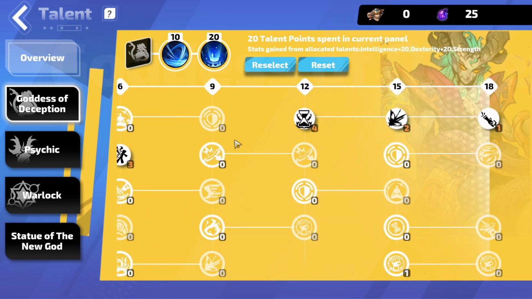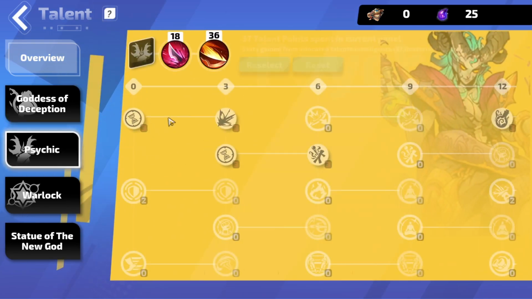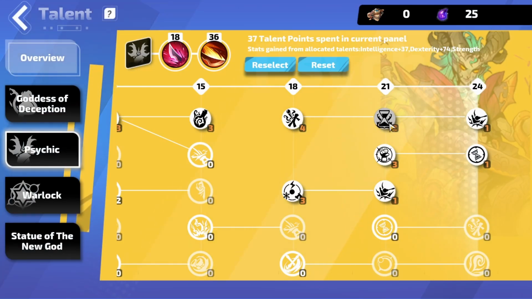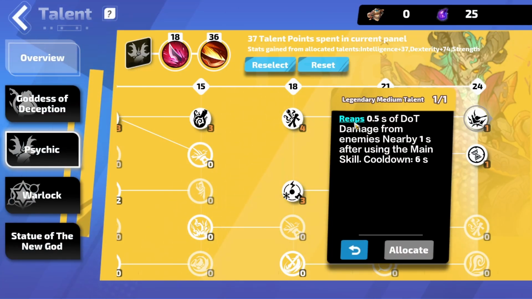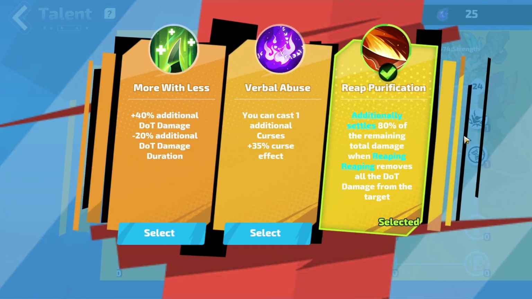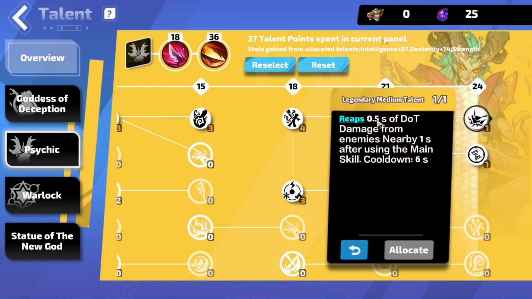So you can remove all the points out of this tree and put everything into Psychic to get to this major talent. You can just beeline straight to it, and you could also grab this Reap at the end. It says Reap 0.5 seconds of DoT. It doesn't matter what this duration is, as we do have Reap Purification, so Reap duration does nothing for this build. All you need is a source of Reap. The duration is fixed at 80% of the total remaining damage, so just a Reap is needed.